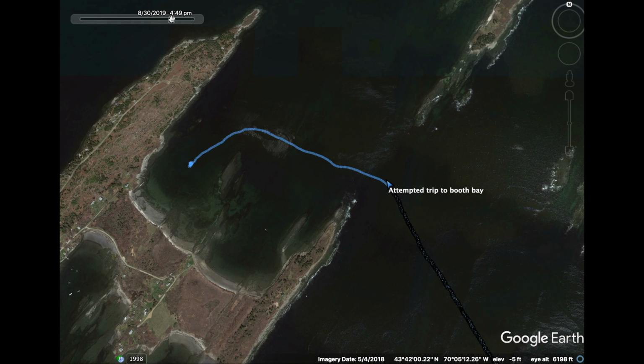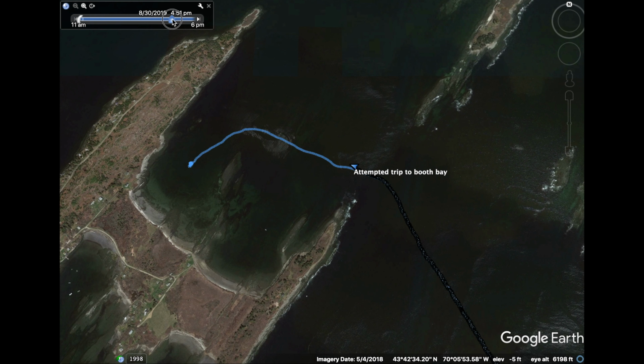So after that excruciating ride, we round this buoy and into a perfectly flat harbor. I mean, it's just night and day from here to here. What a difference, and a relief. There's almost no wind actually by the time we get into the far harbor. This side over here has a bunch of moorings, and these are like destination moorings for locals apparently. And this side is pretty much empty.